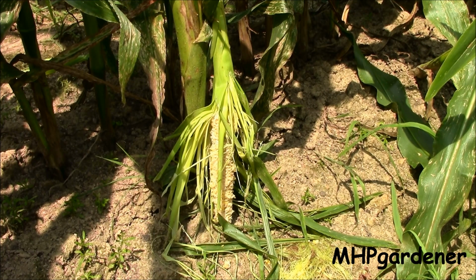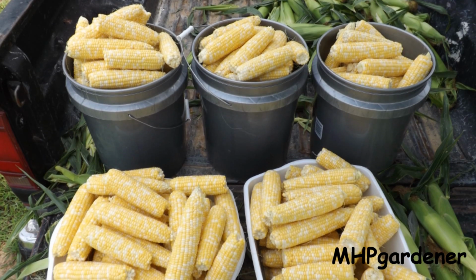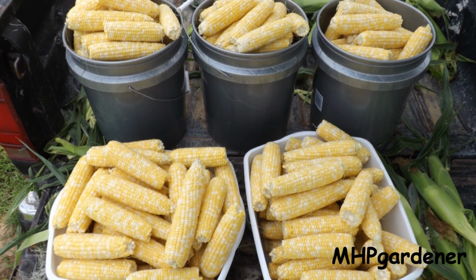I've seen a few more ears that were eat up in various stages similar to this right here, but I've already picked my 320 some ears. I got mine, they can have the rest. Now that was some really pretty corn.